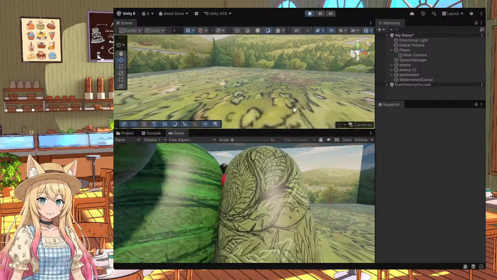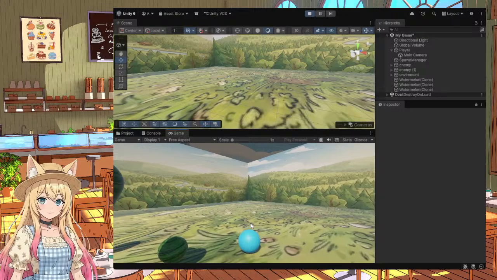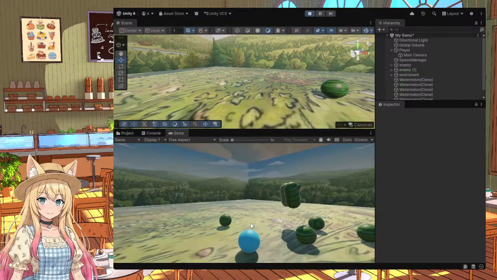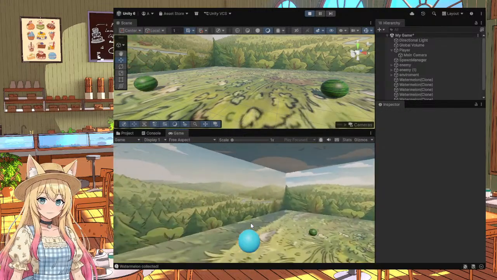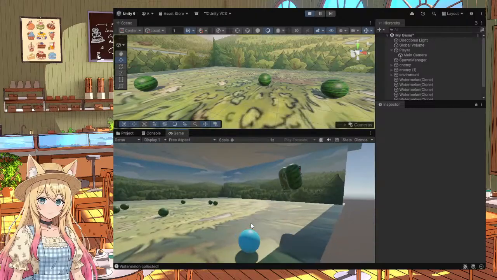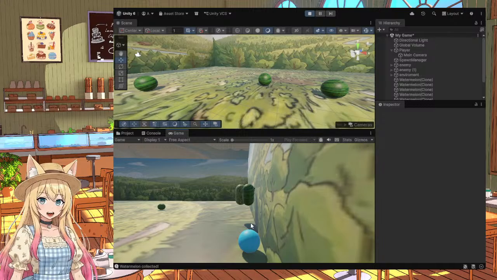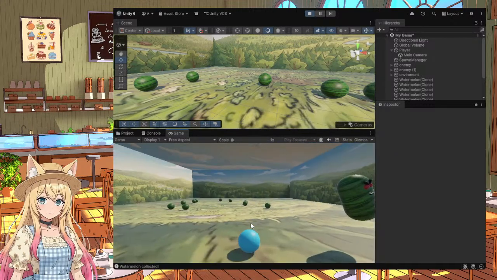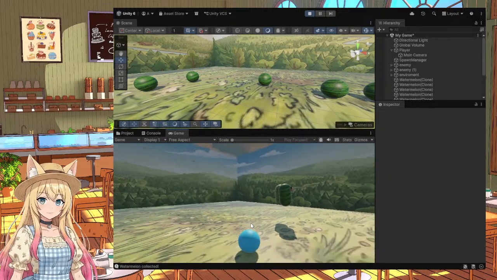I'm pretty sure they're still a little fast moving. Like, what? Just want to see. Well, they're following me, so that's kind of good. Yeah, I really got to work on how I have this character move, because it can only move the way it looks with like the worst motion ever.